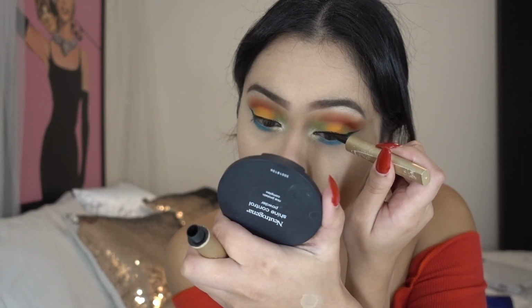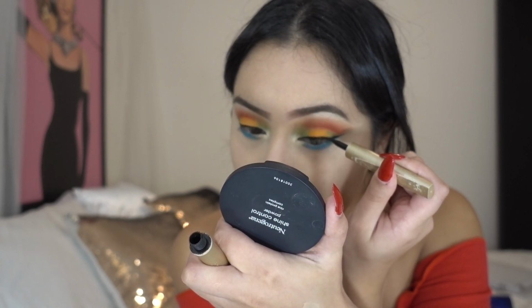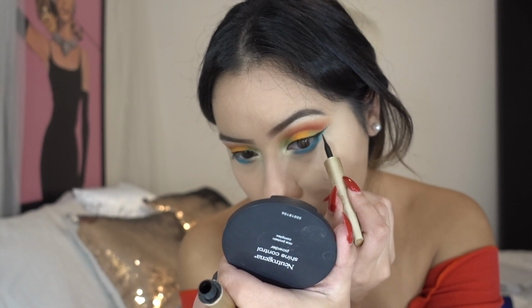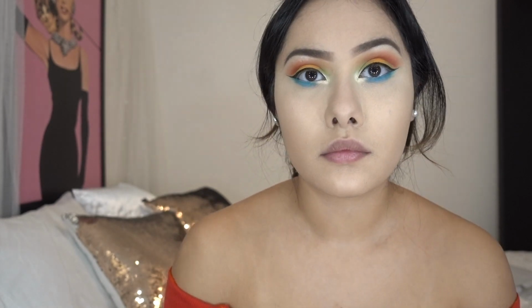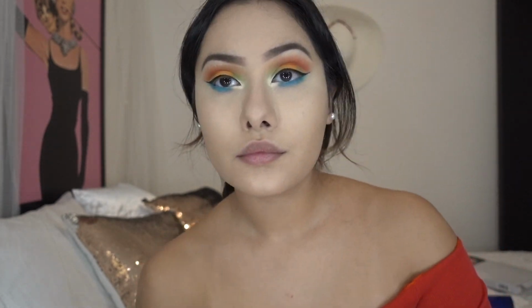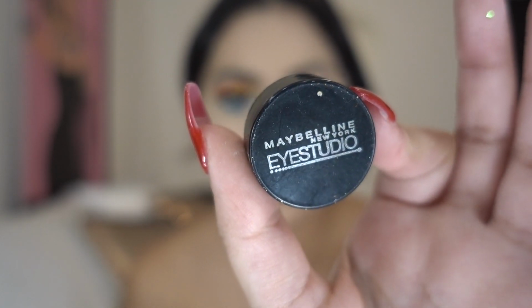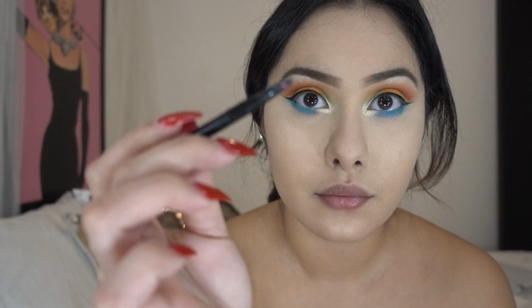And lastly, I'm going to be going in with my eyeliner. This is the L'Oreal Black Mica eyeliner. I'm obsessed with it because it's a felt tip and it's just so easy to control. Then, after my little dance, I grabbed my Maybelline New York's Eye Studio. This is a gel black eyeliner. They sell it pretty much anywhere. It's like $3, I think, if not like $9. I don't know, one of those things.